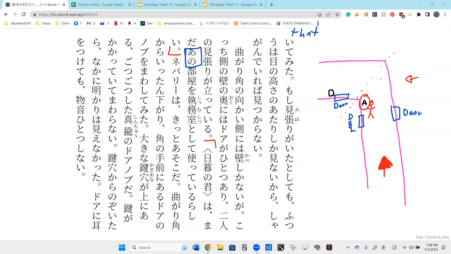But we can assume he's talking about the door that is oku, down the hallway. Since we're using ano, we can assume it's actually further than how I drew it on the drawing. It's probably way down here, down the hallway on that side of the wall, rather than being that close. That's why they're using anoheya versus sonoheya, because it's far away from us. And there's two guards standing on it. So it's not really this close, it's quite a bit further away. And that heya is mada. What does mada mean?